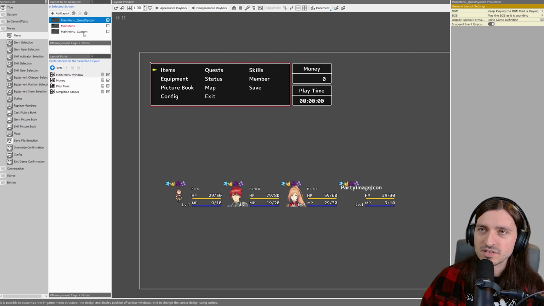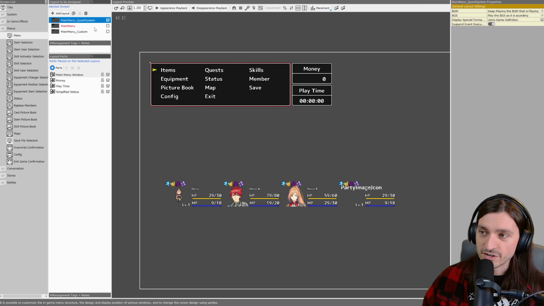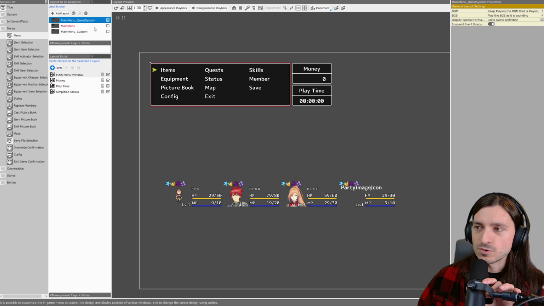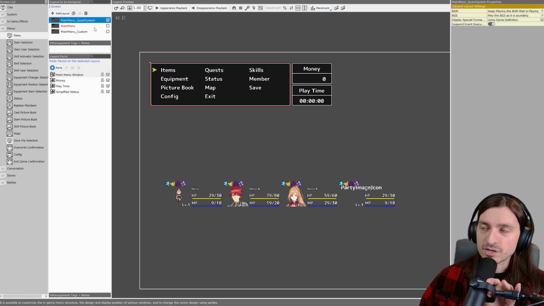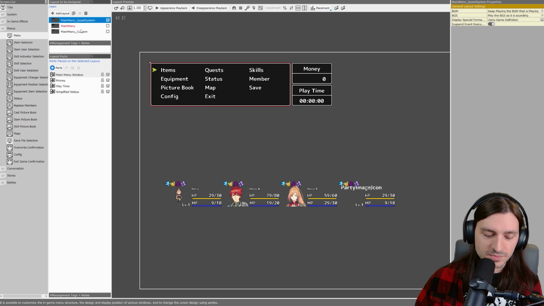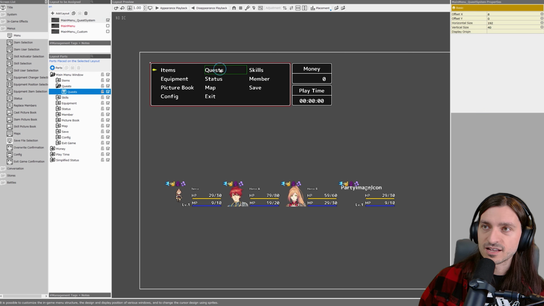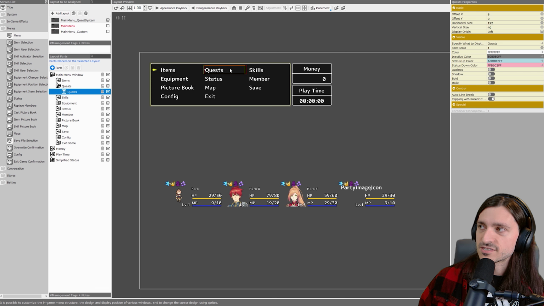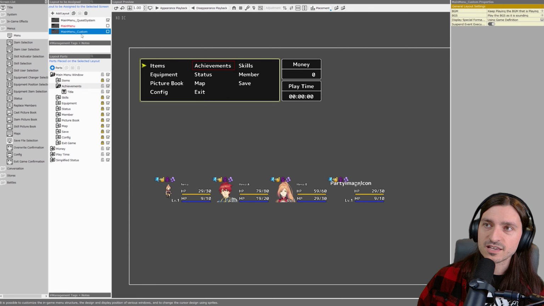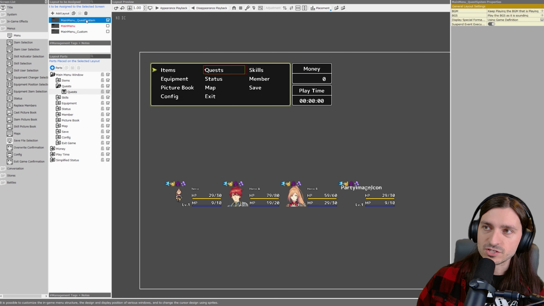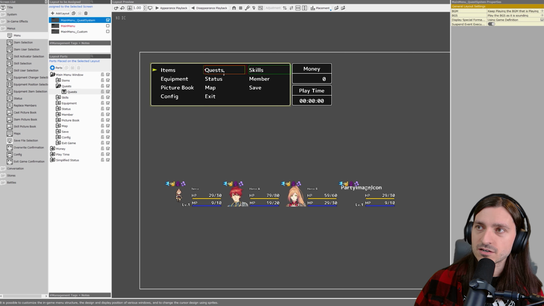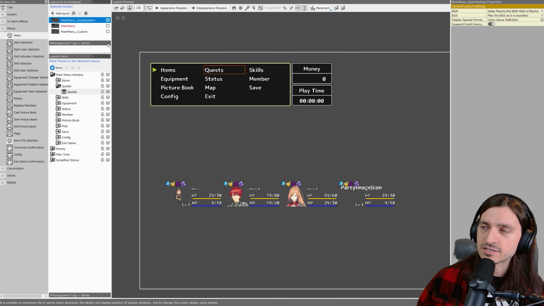So if you have existing plugins in your system, or there are other plugins that are going to use different menu layouts, you will have to become a little bit familiar with the layout tool in order to take some of these items, these options, and transpose them onto your new menu. Because if I switch between these, I lose my achievements menu. But it's not a big deal to take that and transplant it back onto my new Quest System menu or vice versa. And this goes for the other things too, like crafting, if you want crafting to be in your main menu.